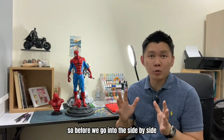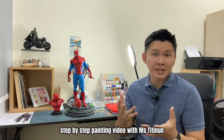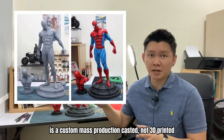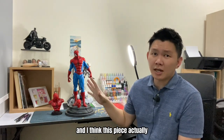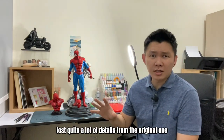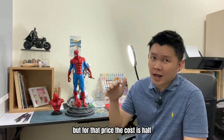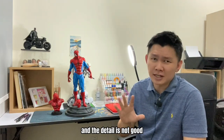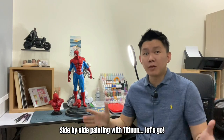Before we go into the side-by-side, step-by-step painting with Miss Titinun, let's check out the closer details on this, because this is a mass production custard kit, not 3D printed. I think this piece actually lost quite a lot of details from the original one, but for that price, the cost is half of my 3D printing orders, because it's mass production and the detail is not as good. So let's check it out before we go for the side-by-side painting.